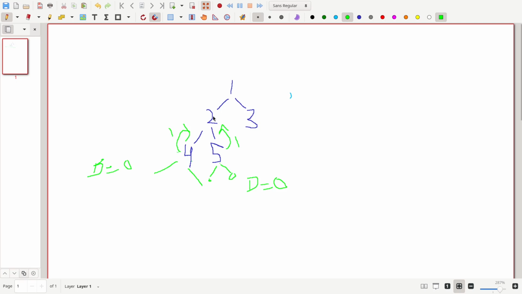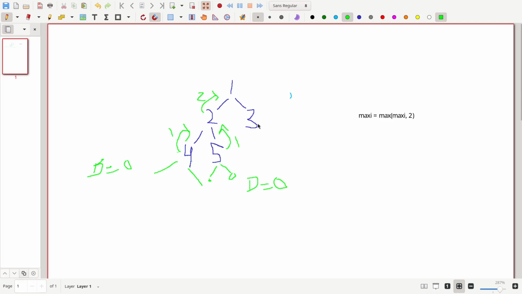Now at node 2, the left height is 1 since it returns it. We use this returned answer. So the diameter through node 2 will be 2. So we update our maxi with max of maxi comma 2. Our new maxi will be 2 and we return its height as 2.